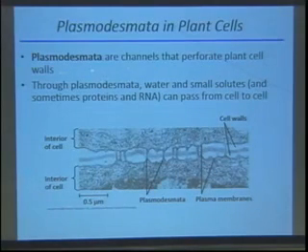So these are the plasmodesmata. These are channels that perforate the plant cell wall. It's a really beautiful picture right here that shows how this looks. So here's a slice through a piece of plant tissue where we can see one cell over here, and this is its interior. We see a second cell over here, and then you can see the cell walls, this whitish area here and here. So those are fairly thick.